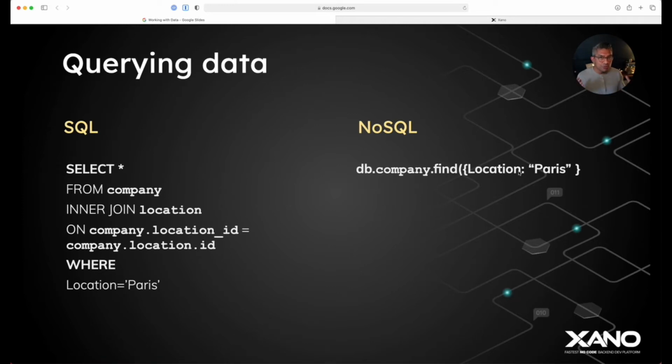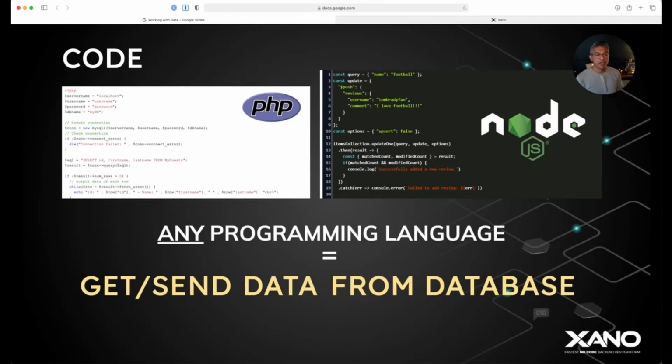But as you build in the complexity and the types of data that you want, this obviously can get more complex. So the reason why I wanted to show this is to show you the raw code that you would use if you're using a SQL or NoSQL database to query that database. And again, why this is important, and what most people don't realize, is that any programming language that people say they use, whether it's like, oh yeah, I write in PHP or Python or Node, all they're doing is writing ways to query the database.